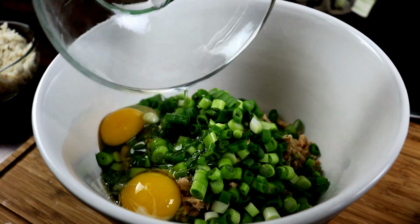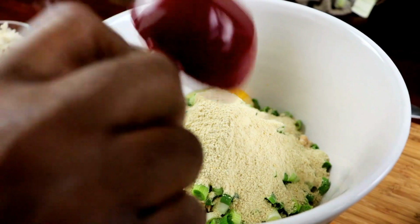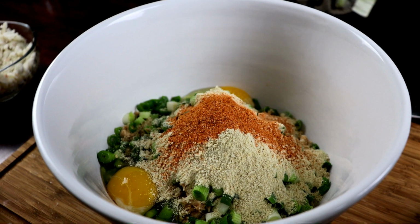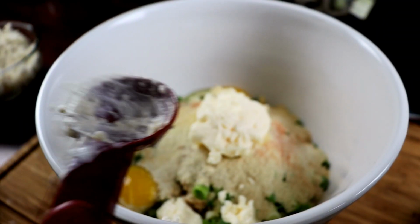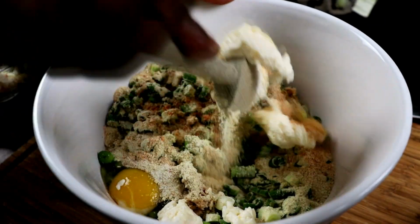Next we'll go with 2 eggs, a half a cup of breadcrumbs, a tablespoon of Cajun seasoning, a tablespoon of onion powder and garlic powder, and a tablespoon of mayonnaise. And once you've got all your ingredients in a bowl, you'll want to go ahead and stir that all up.